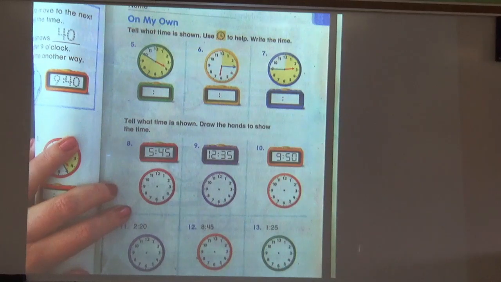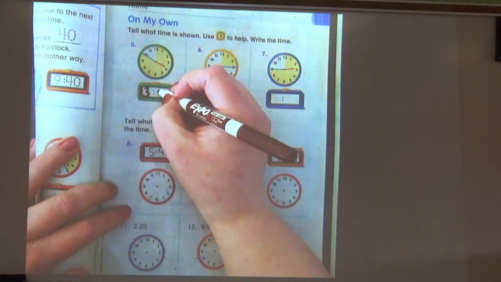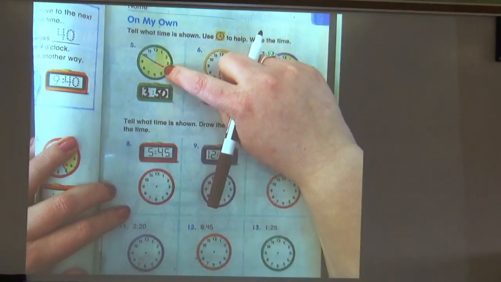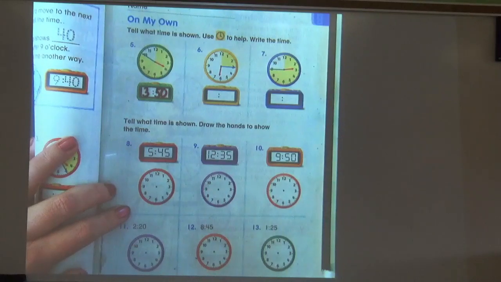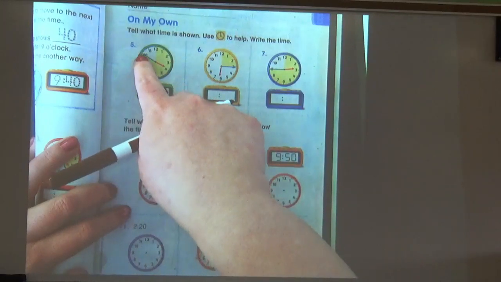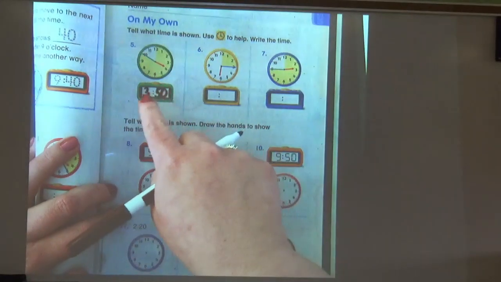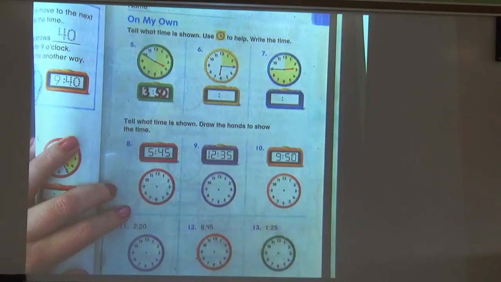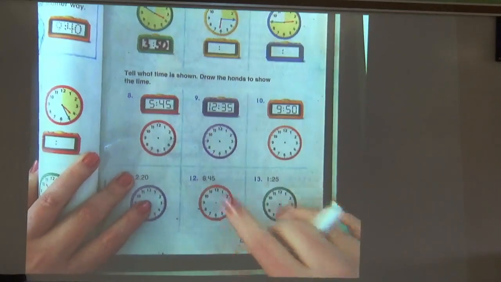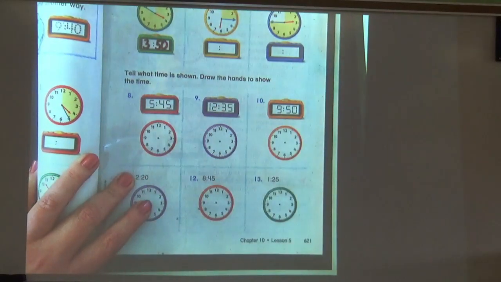If you said 3:50, you are correct. And remember, I know it's a little tricky because that hour hand is so close to that 4. But if you pulled out your colorful clock and drew it on there, that will really help you to see that that hour hand is still in that 3 room. And when you skip count it around, you know that the minute hand is pointing to the 10, which is 50 minutes past 3. Let's jump down here to this section and let's read our digital clock and draw our hands on our analog clock.